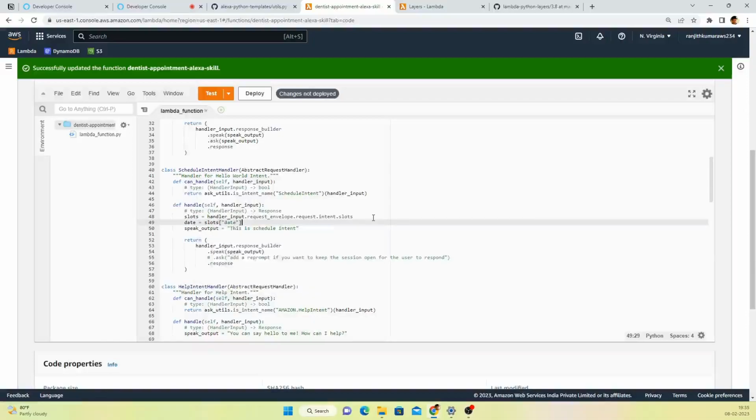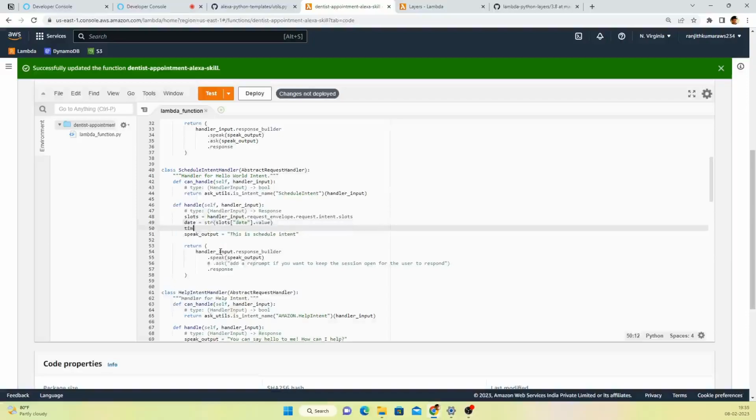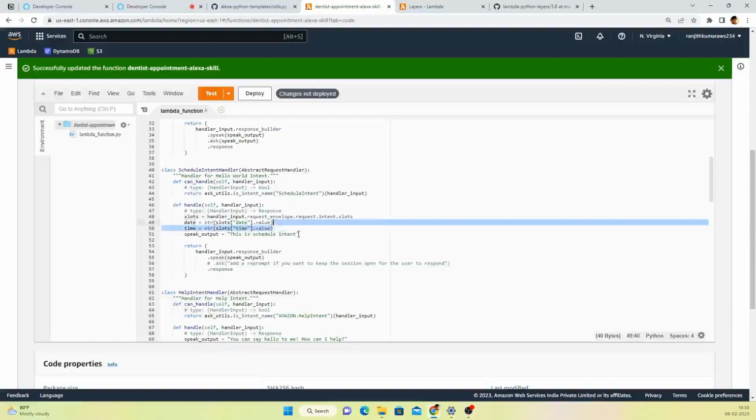This will give the object, and we need to pick only the value here, so I'm going to convert it to a string. Same thing I'm going to do for the time. When I return, I'm going to tell back the date as well as the time.